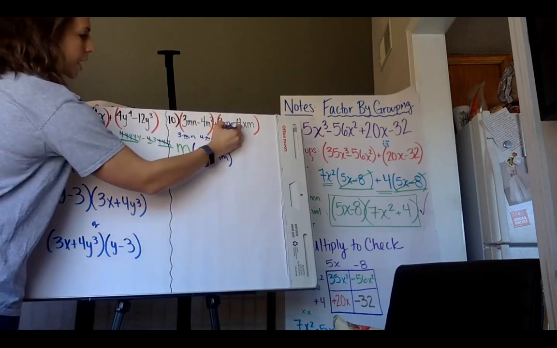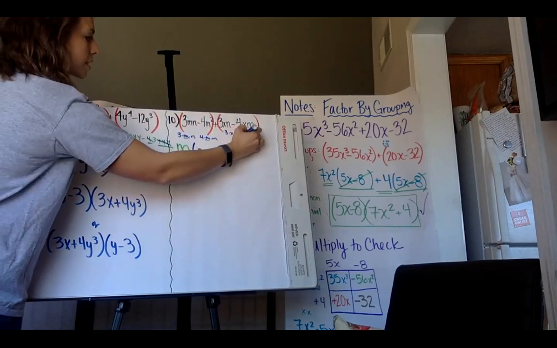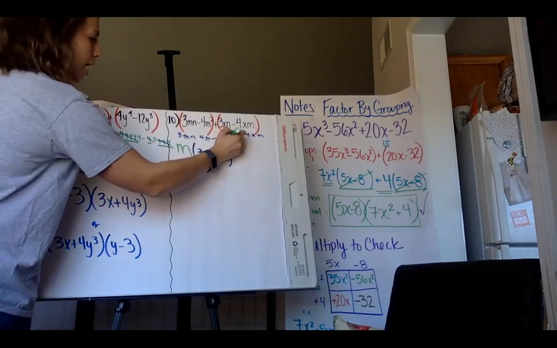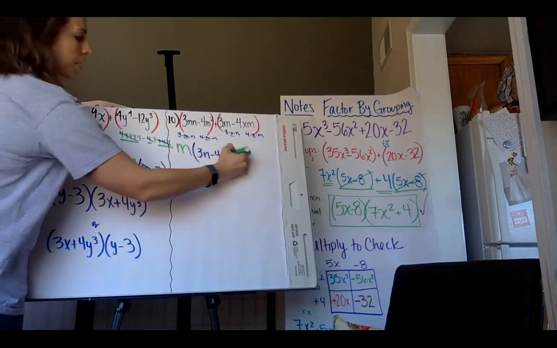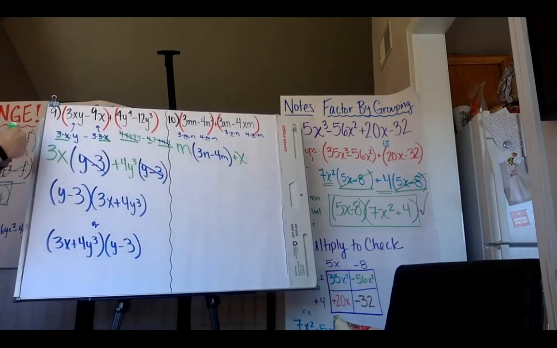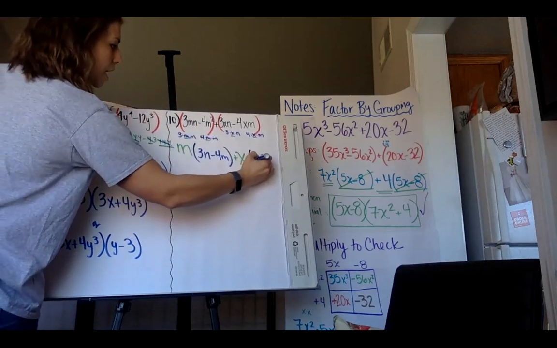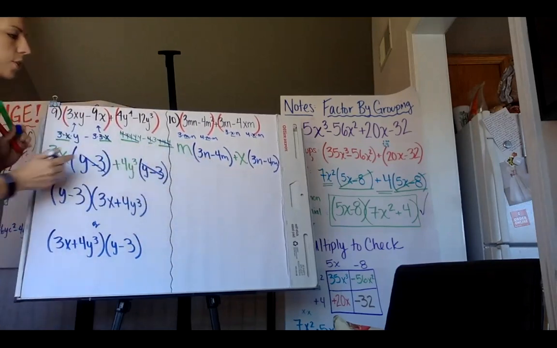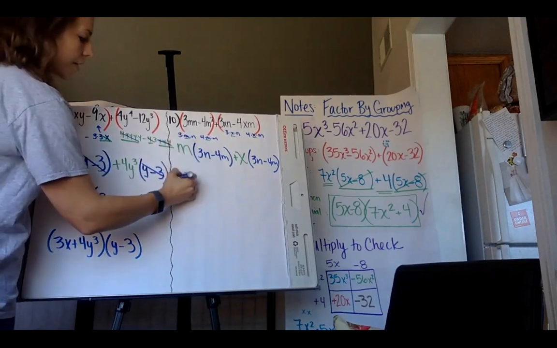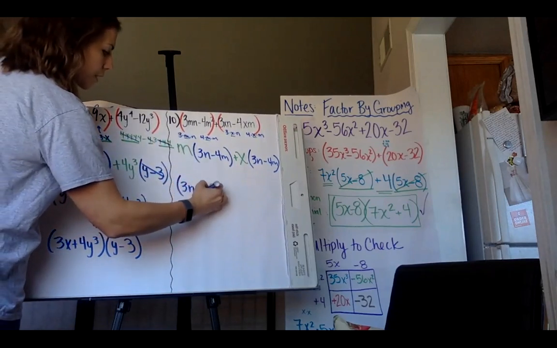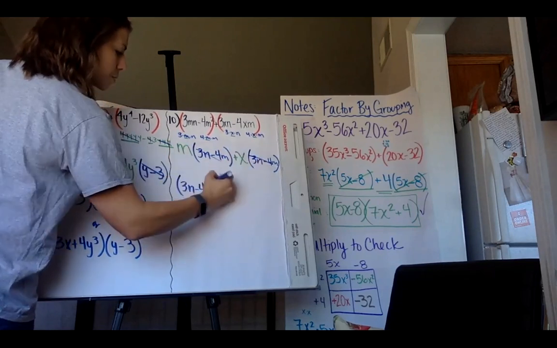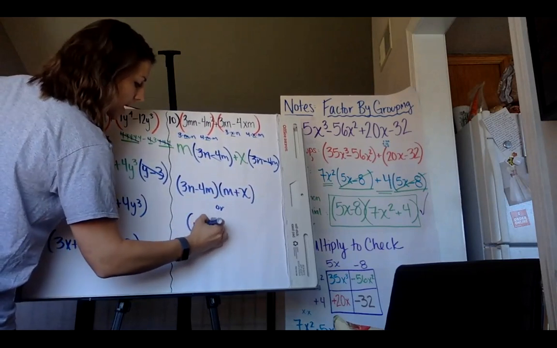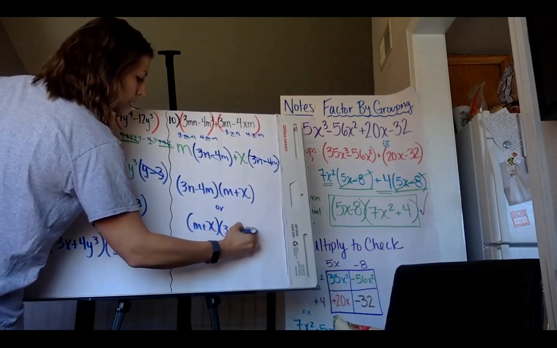Second binomial, let's see, 3xn, that's 3 times x times n. This is 4 times x times m. 3 and 4 don't have any common factors, but they both have x. So I'm going to factor out a positive x, and that leaves me with 3n minus 4m, which I kind of already knew I was trying to get because those have to be the same. Now that those are the same, common binomial factor goes out in front. Once that's gone, what are you left with? M plus x. Again, order doesn't matter. It could also be m plus x times 3n minus 4m.